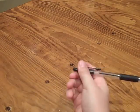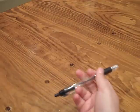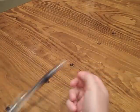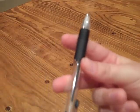I have a little trouble with this pen, but otherwise, it's usually whatever you start out with will be what you like to use the most. And I started out with a pencil, and so it's harder to do with a pen. So you just want to hold it like this. It's pretty straightforward, pretty simple.